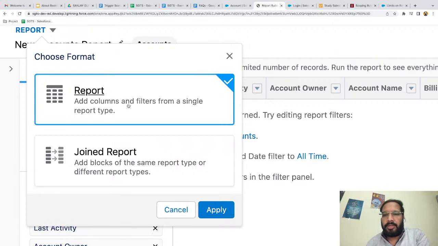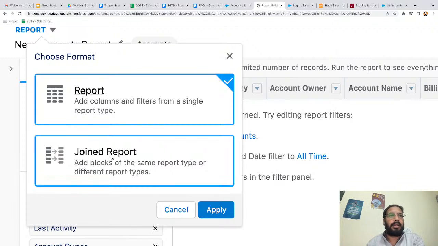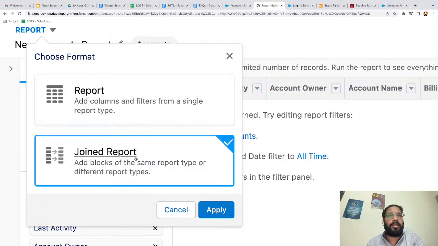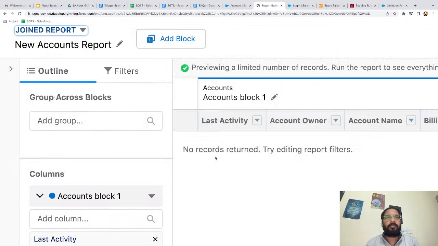Whatever reports we have created so far, we implemented for the report format: tabular, summary, and matrix. Now we have another option, that is joined report. This joined report is basically used to create reports on two or more report types. So I'm just clicking here and applying it.